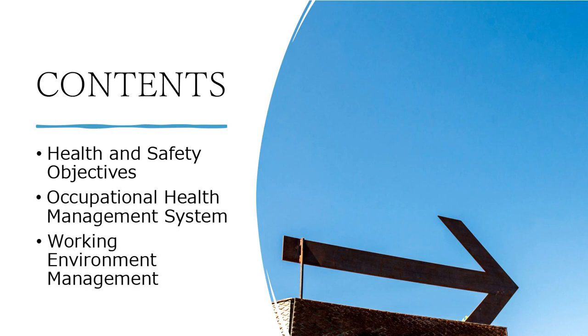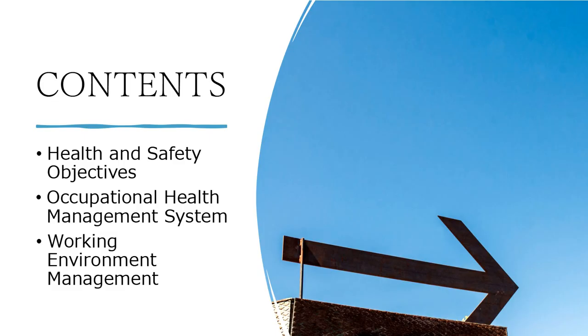First, let us discuss what health and safety is, its basic definition and importance. Health and safety refers to efforts to protect the health and safety of all people working in the workplace. In this section, we will also discuss specific activities that companies should undertake to ensure the health and safety of their workers. Next, I will discuss the framework and role of occupational health management. We will explain what the responsibilities and duties of occupational health managers are and how companies can establish an occupational health management system. This section will help you understand how occupational health functions throughout an organization.